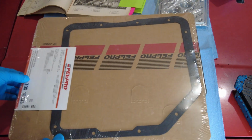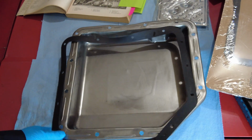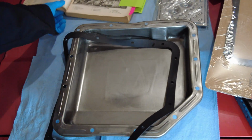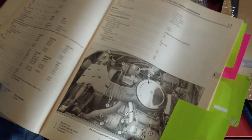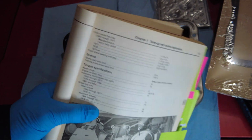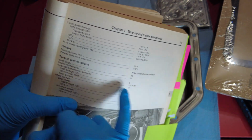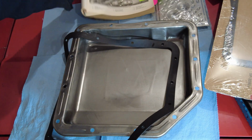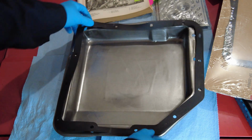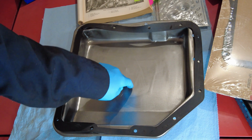also, before I get into it, the specifications for the bolts that bolt the transmission pan on, according to this book here, is, where are we here? Torque specifications, automatic transmission pan bolts are only 8 foot-pounds. So that's what I'm going to do with those, tighten them up to 8, and let's start getting ready to get underneath the Corvette and get this job done.